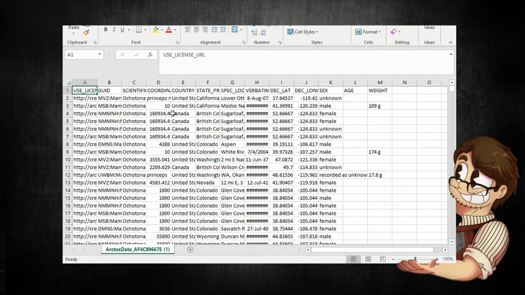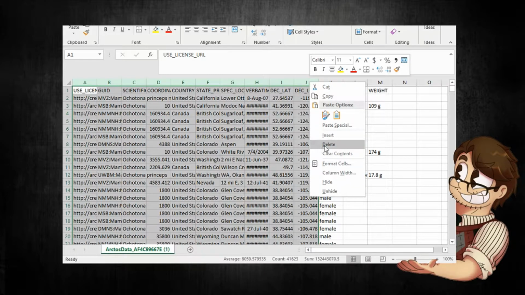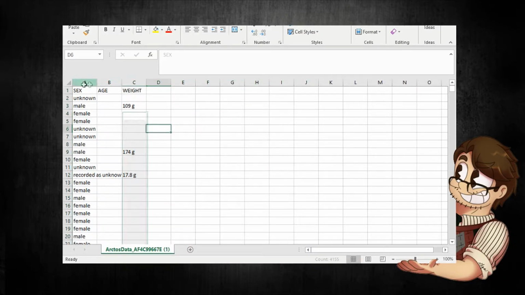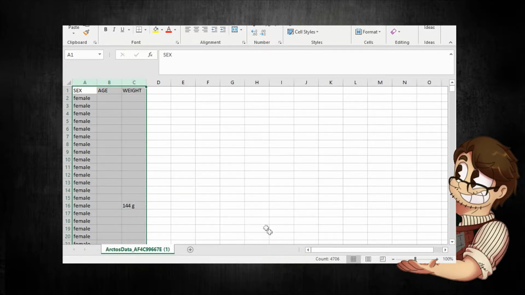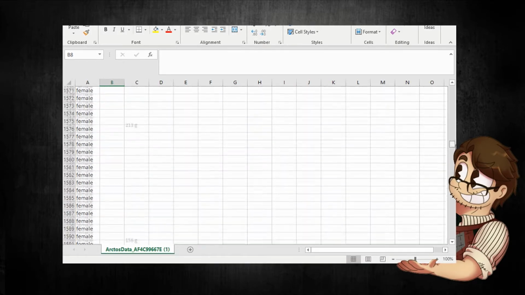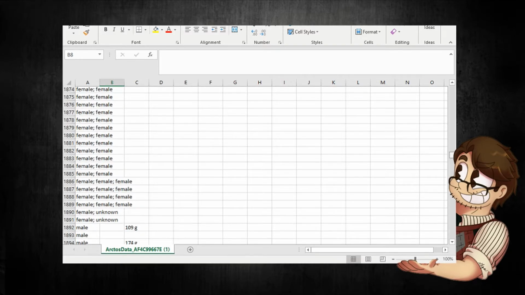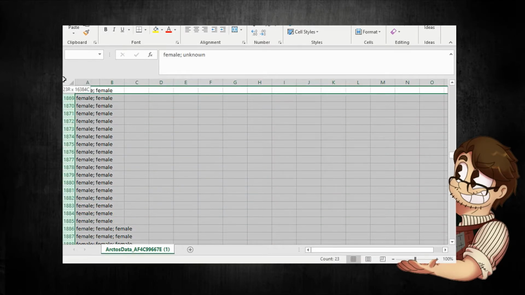Okay, so here's our huge data set. I'm going to be cleaning it here in the background, getting rid of all the data that I'm going to find unuseful for the analysis that I'm looking for. And we're going to talk about the biggest weakness now of using Arctos as a database. And that is, as you can see here on the screen, the data set is so incomplete. We're sorting just now by sex. And so while we have over 5,000 records, for example, here we can see that we have a bunch of non-singular female entries, and that's just not going to be useful for us.